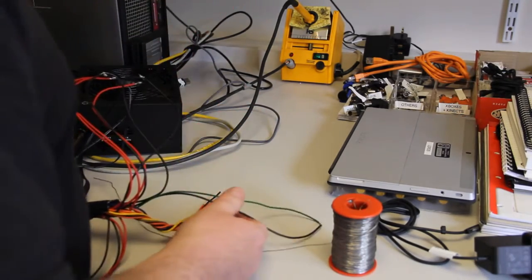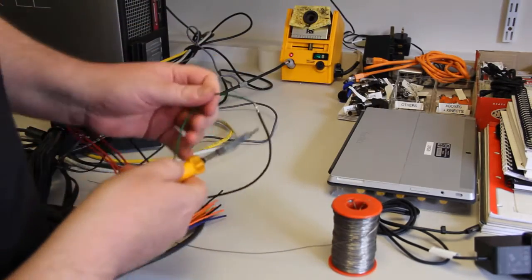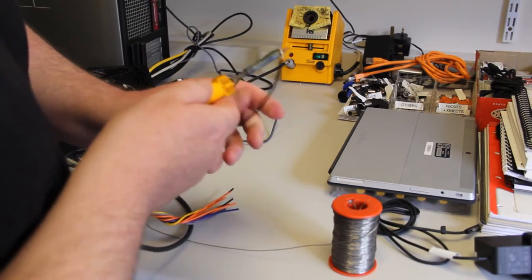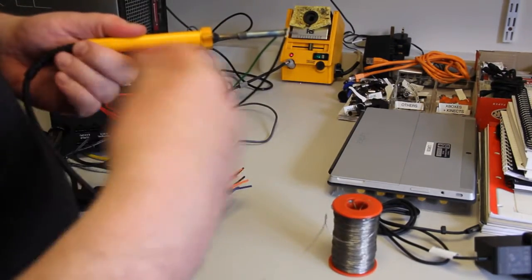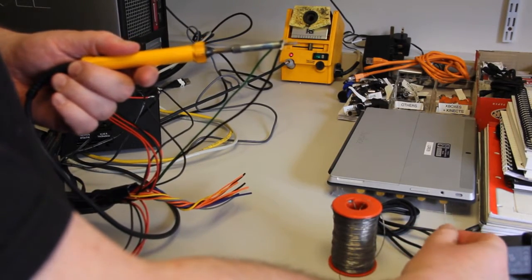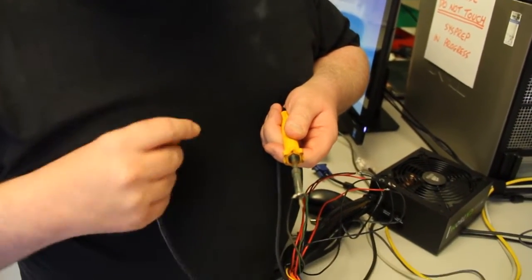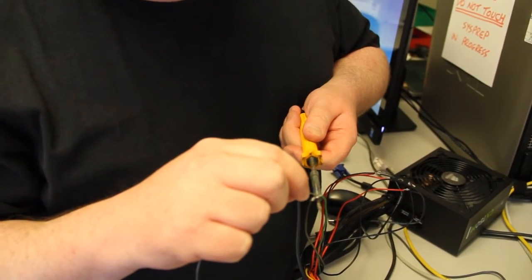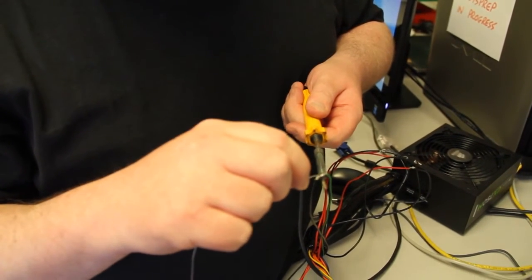Okay, so we shall solder each of the wires. Once the wire's hot enough, just touch it with the solder.